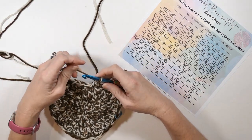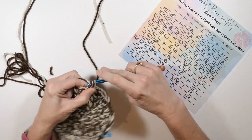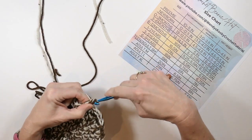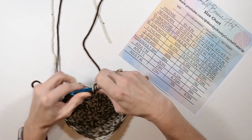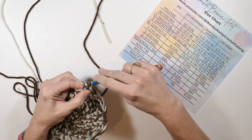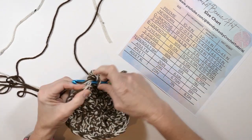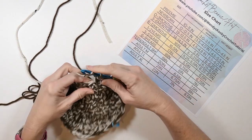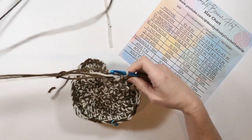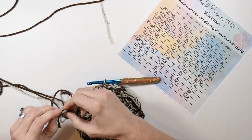So we're going to go ahead and do our increase here this time. So let's do 1 single, then 1 double, then 1 single, and 1 double. So we've done 4 increases so far. So now let's go ahead and work in pattern. So 1 single, 1 double. This yarn is getting all crazy on me here.